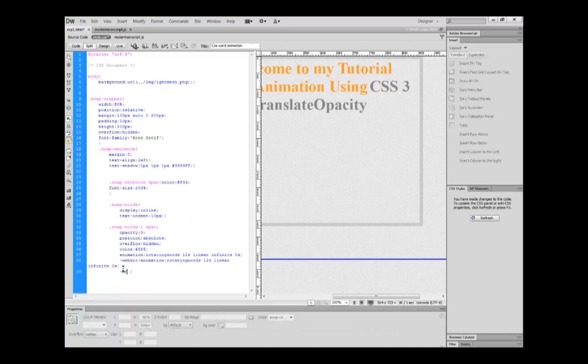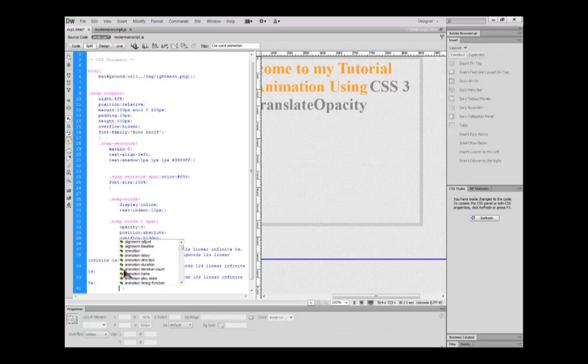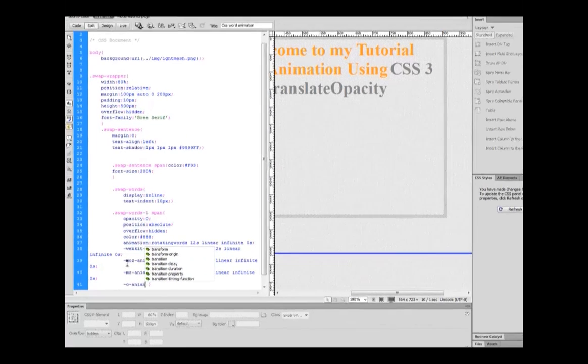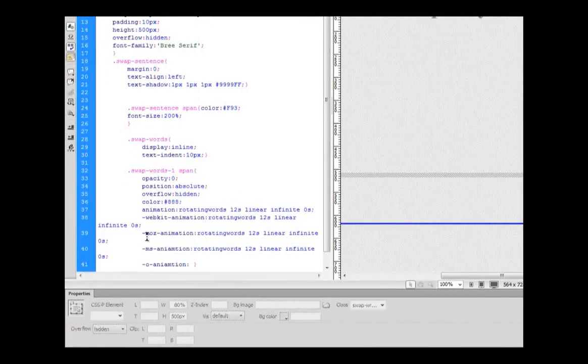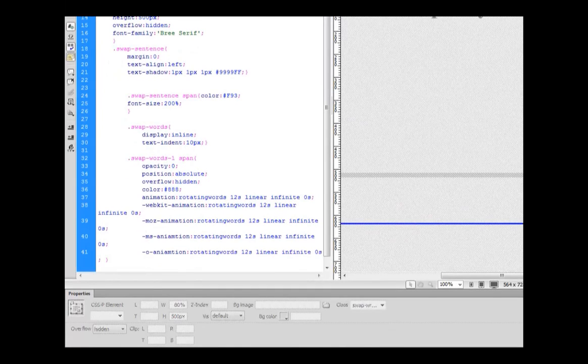For Mozilla I will use moz dash animation, same. Again for Microsoft I will use dash ms dash animation, same properties. Again for Opera browser, dash o dash animation, same properties.